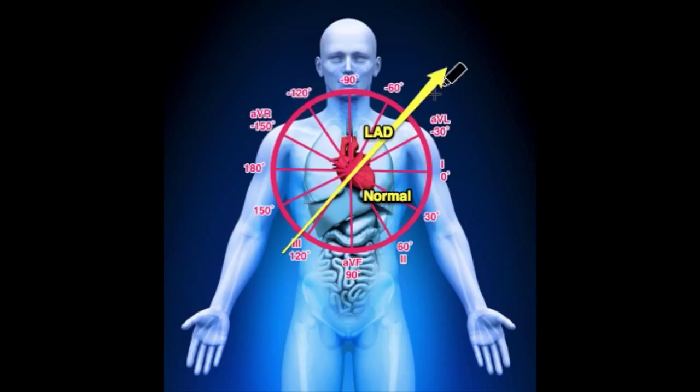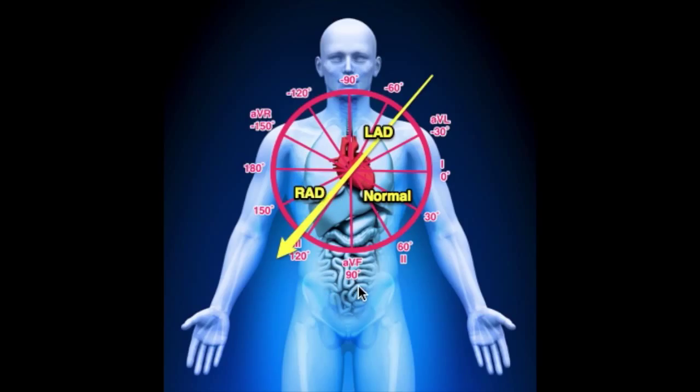Okay, now there's two more quadrants, and you can probably figure out where we're going with this, but let's just make sure we go over it real quick. What happens if we place our monitor on our patient and we see that we have a cardiac axis like this, that the mean electrical path of the electricity in our heart is going down into the patient's right like this? Well, that is called, you probably guessed it, right axis deviation.